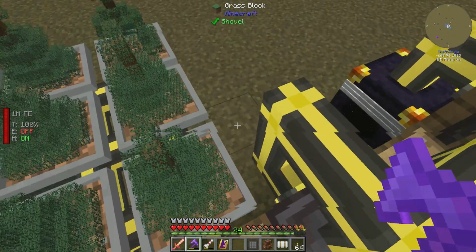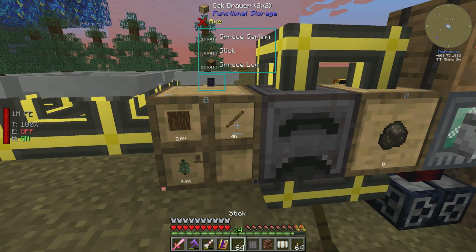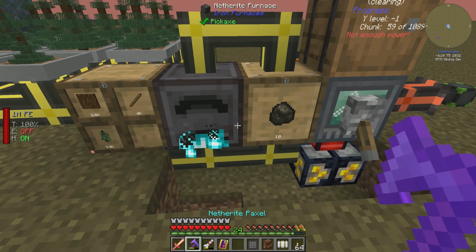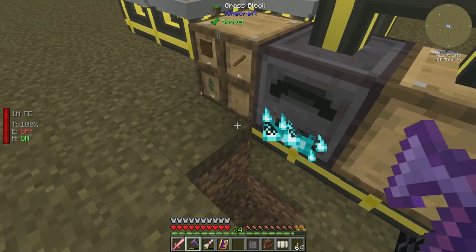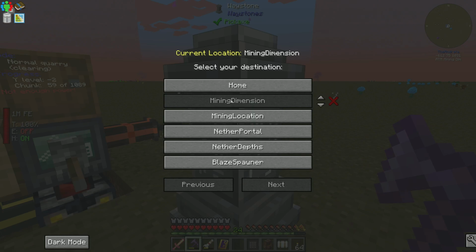I'm confused as to what I have going on here. I don't know what this setup is. What's happening here? Let's get some sticks and throw them in here, because coal is supposed to loop back into this. But I guess when I put this down, I broke it. Okay, coal is looping back now. All right. Now that I kickstarted the system, we should be good. And then sticks and stuff can go into the Sterling Dynamo. That's fine. Okay, we're back to working.